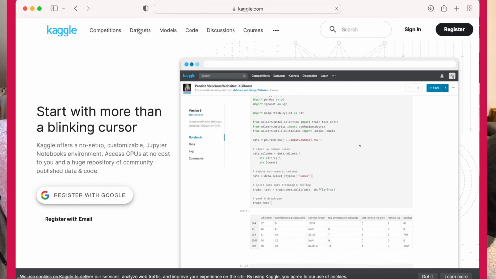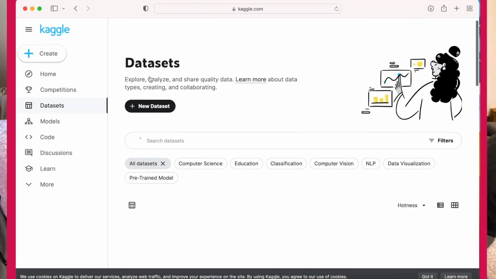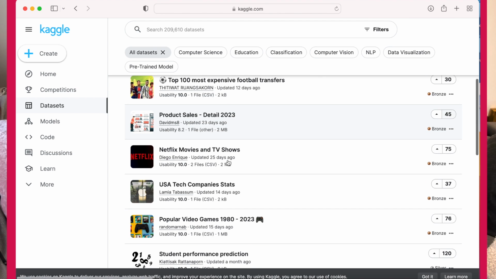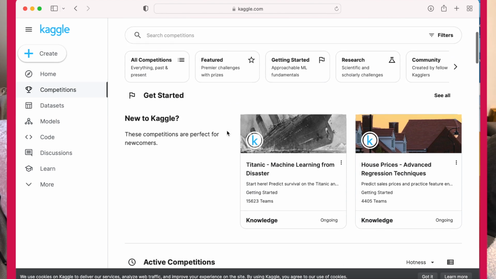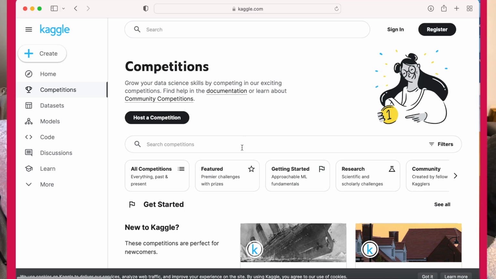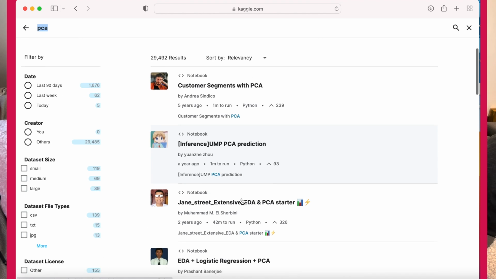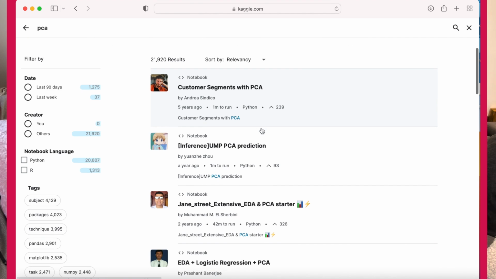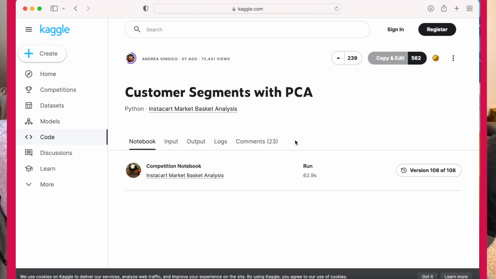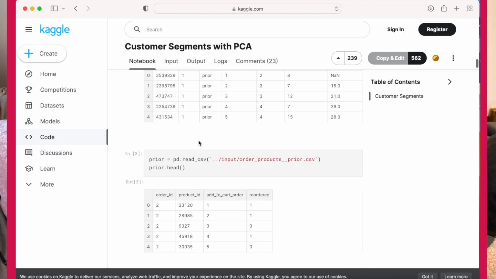And Kaggle has a ton of data sets ready for you to go and play with. They have competitions where you can compete with your code. But I think I found Kaggle really helpful for actually looking at other people's code and seeing what they've done with the data set. So say there's an analysis technique you want to learn. Sometimes the documentation obviously has how to use them, but Kaggle will have examples of people using those analysis techniques that you're interested in on these data sets, and then they will have published that code on the Kaggle website.